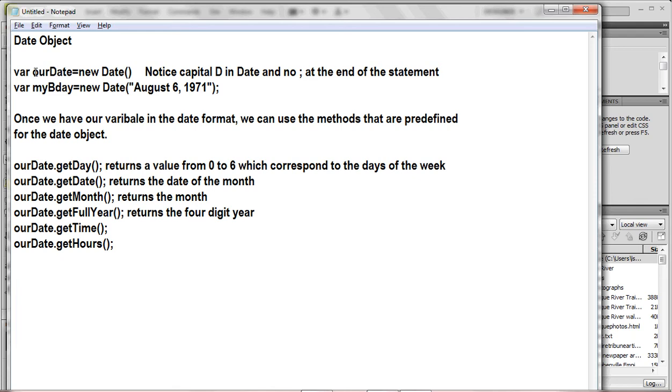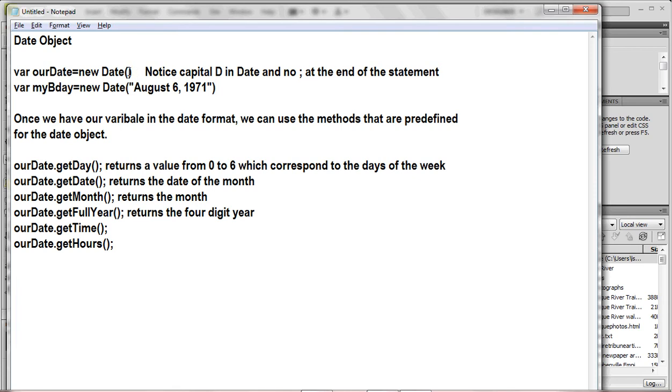And so we can go ahead and var our chosen variable name, and set it equal to a new instance of the date object. I want you to notice a couple of things. The D is capitalized in Date. If you do lowercase, it's not going to work. Also, this is one of the rare statements in JavaScript that will not have a semicolon. I've accidentally added one to our second example. So when you write var ourDate and set it as a new Date, when you're setting up objects like that, you're not going to use a semicolon at the end of it.